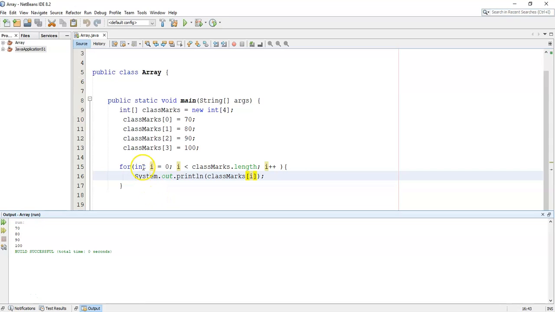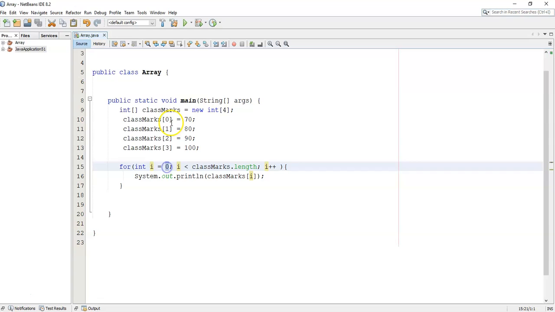We say, okay, let the loop start from index 0, and then it will stop at classMarks.length. What is the length of this array? The length is 4. It will stop when i is less than the length. That is when it will stop.